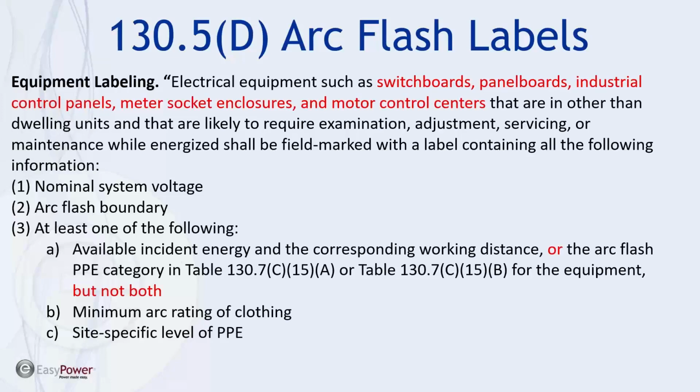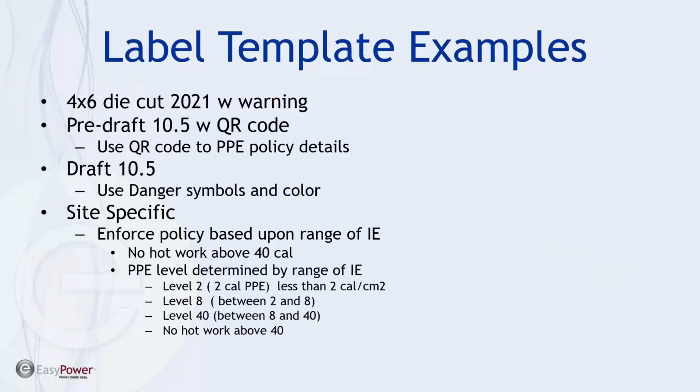Again, this ends up being a problem, if you will, or the opportunity, based upon how complicated my system is, what type of factory I have, and what works for me may not necessarily work for somebody else. So what I want to do is show some examples of how to utilize the Easypower template editor and incorporate several different policies, or standards, and talk about how to utilize the label editor accordingly.